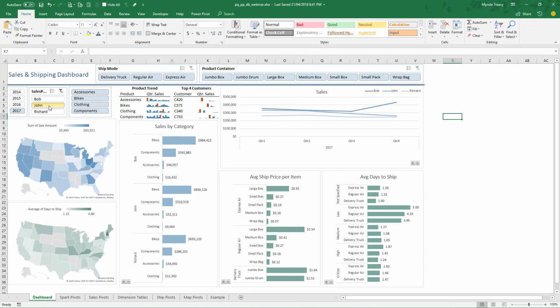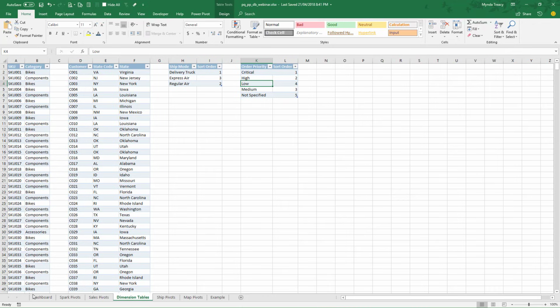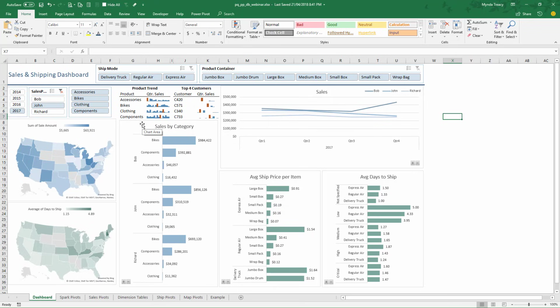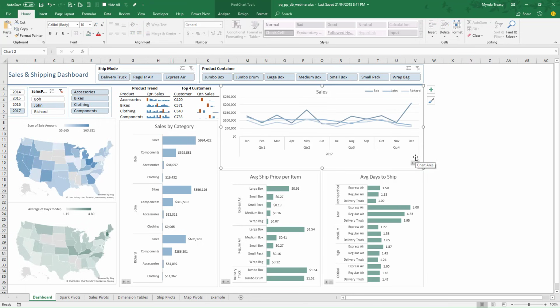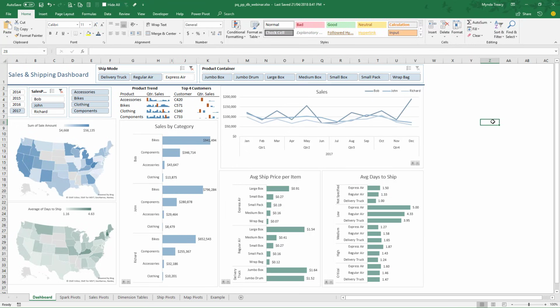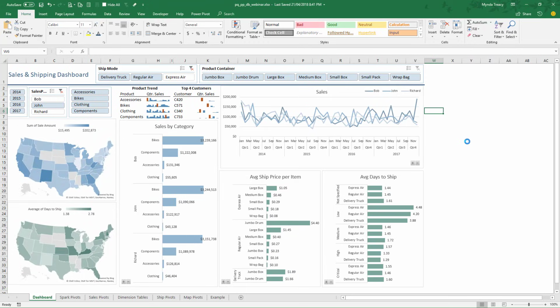So I hope you're wowed by the power, excuse the pun, but the power that we have now with tools like Power Query and Power Pivot, the ability to analyze data from multiple tables in one dashboard, in one pivot table and pivot chart. I've got this drill down functionality. I can expand into my data. I can filter. I can even share this dashboard in a web page. I can embed it in a web page and the slicers will work. You could view it on an iPad or a tablet and use the slicers to filter without really having to even experience Excel.